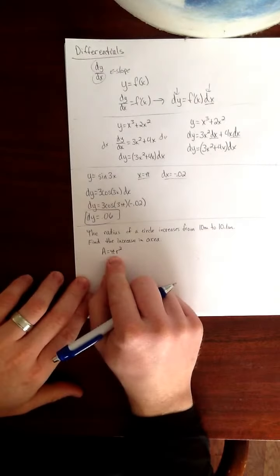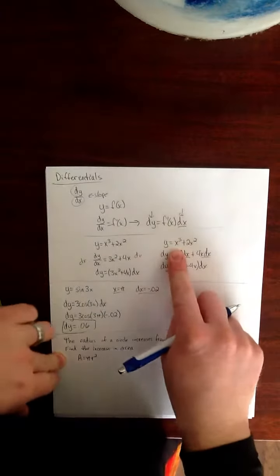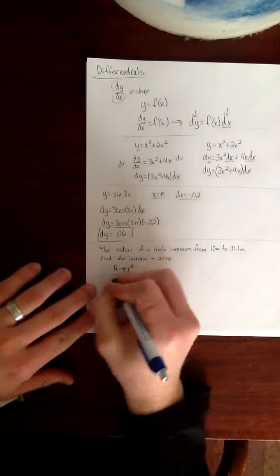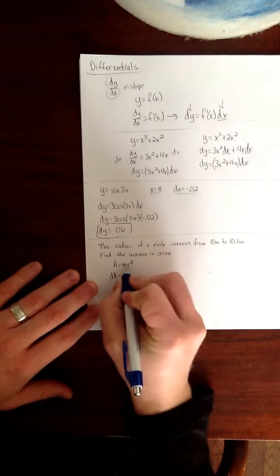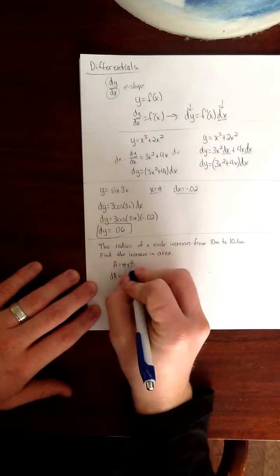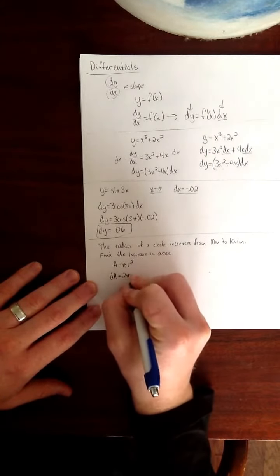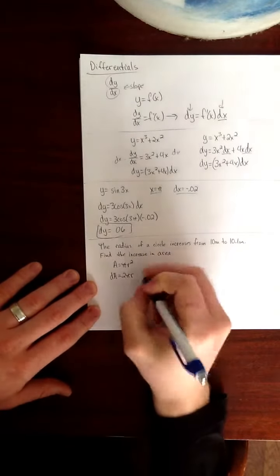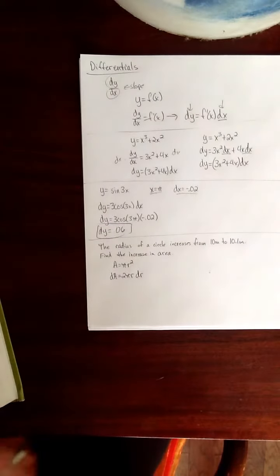Doing the derivative of that, I'm going to do the new way. I'm not going to do the old way, so bear with me. If I just go across, doing the derivative, it would be dA equals. The derivative of that would be, I bring the pi as a constant, so it would just be 2 pi r, right? Drop the 2 down, subtract 1 from the power. So it would be 2 pi r dr.